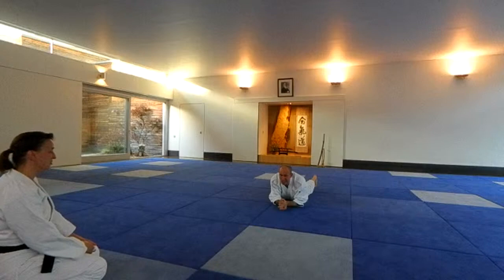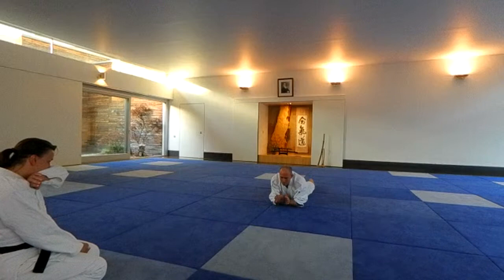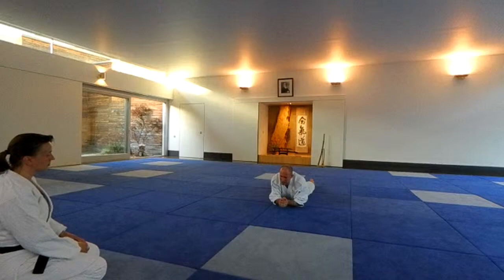But it costs energy for sure. And then we have several options how to practice. For instance, now I did it very slowly to explain and to show the single position. But we also could go very fast from position to position, which has a training effect for the cardiovascular system.